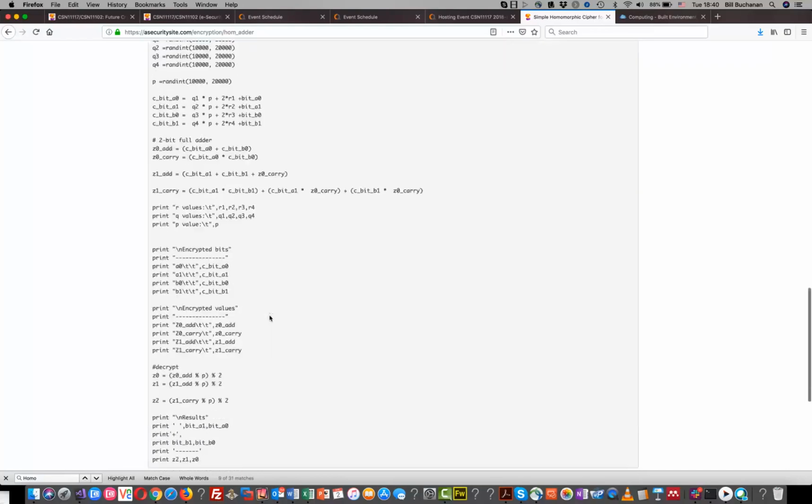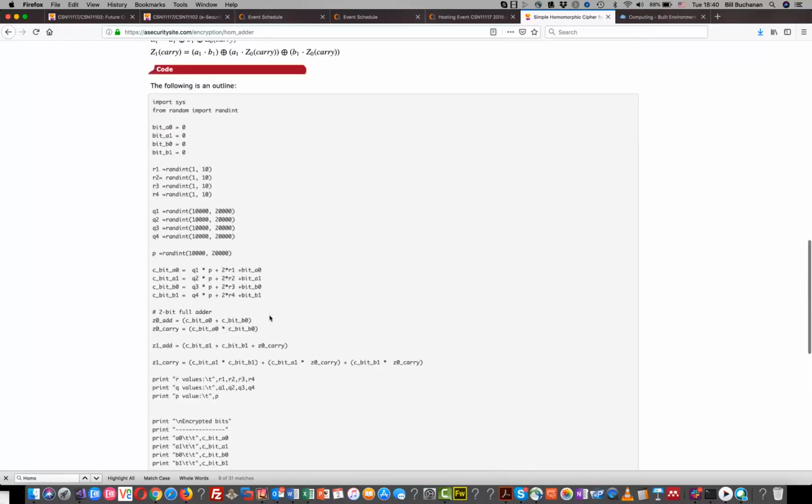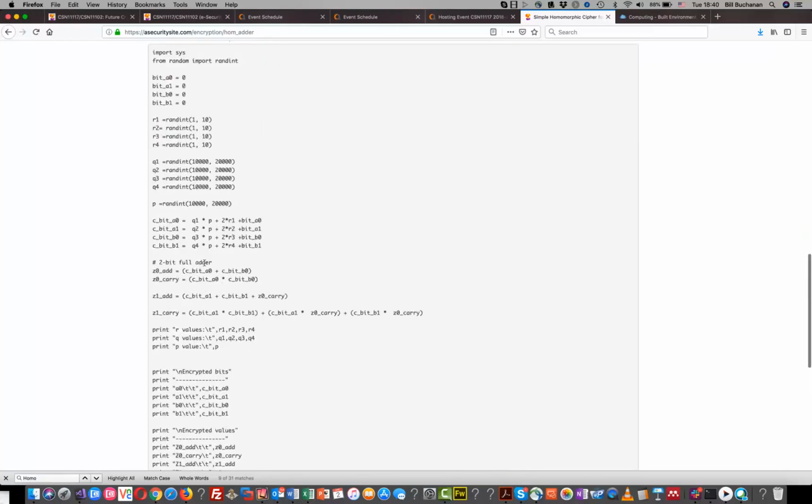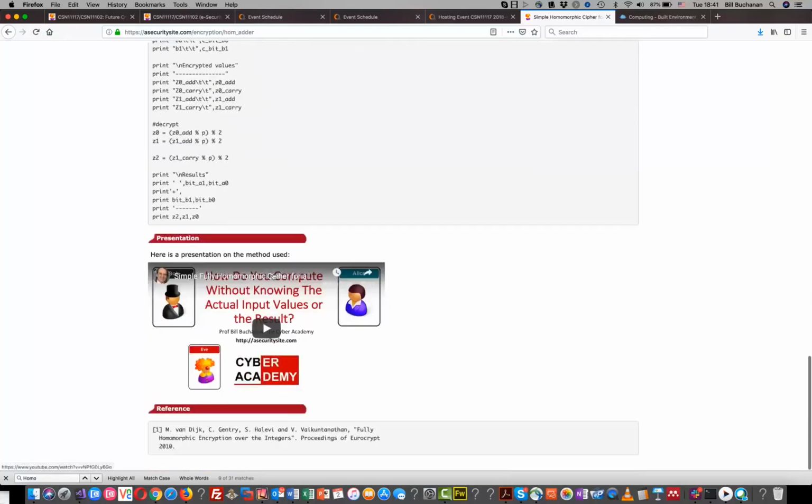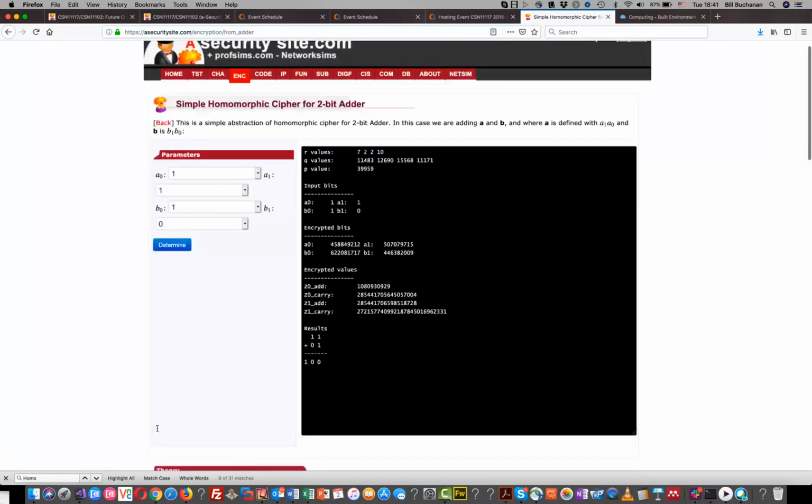So the Python code isn't too long, so if you wanted to implement that code there, I've used very small random numbers because it doesn't take long before it possibly overflows Python. But you should find that this should work from there, and it was based on this original paper in 2010. Does that help?